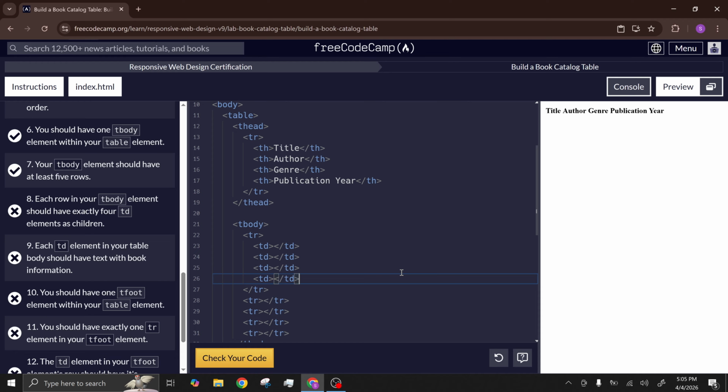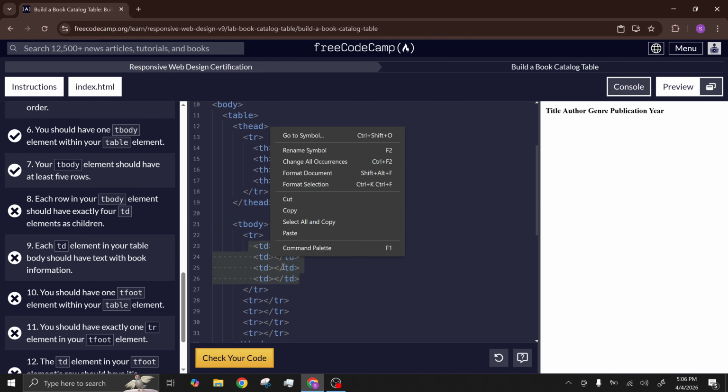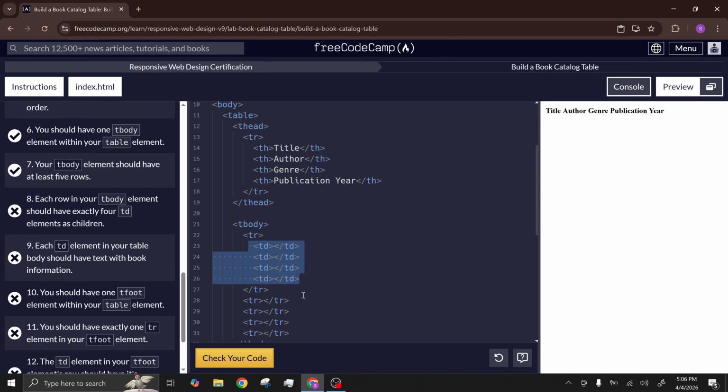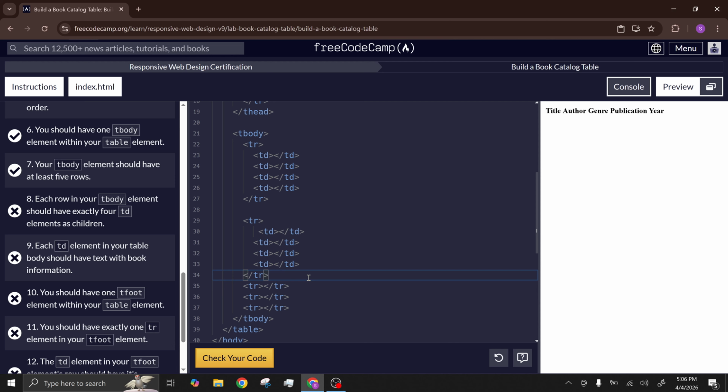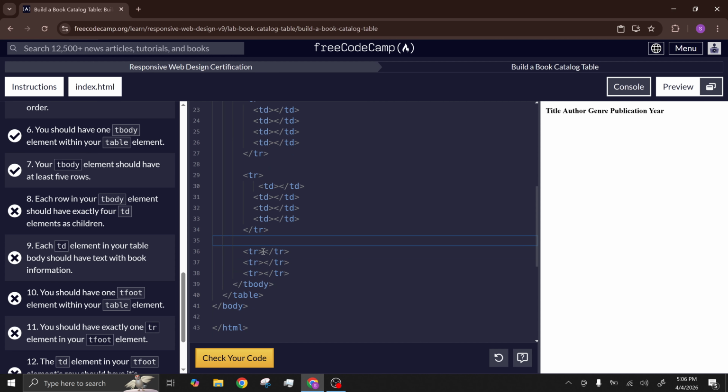That's four. So I'm going to copy these because I'm not going to write these again each time. Make your work easier, just copy and paste. I'll make this look a little cleaner.